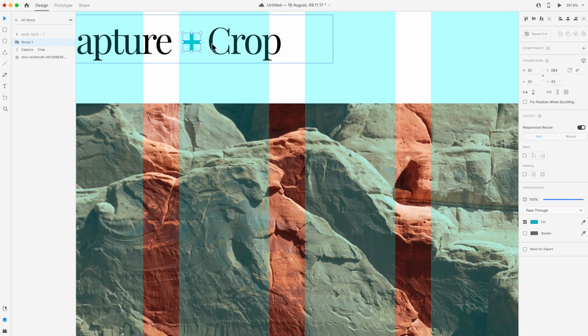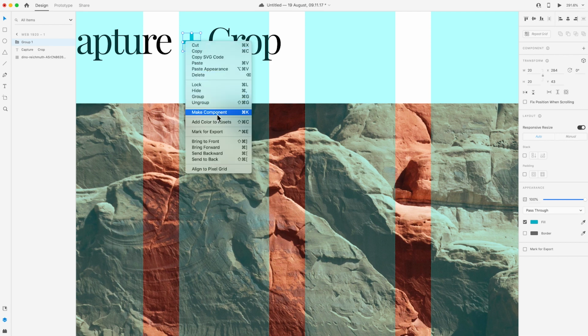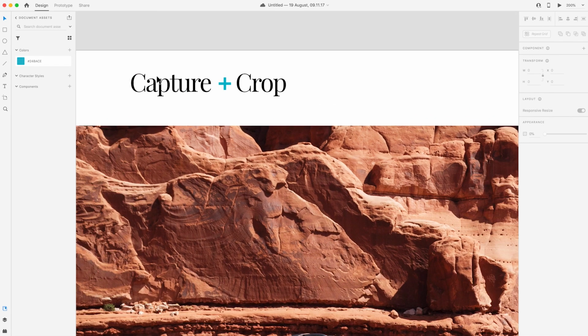And there we go. One thing that's really good with Adobe XD is it allows you to save all of your colors to a library. If we right click our color and go to add color to assets, it's going to add the color to our library, like so. So if there are any other shapes or colors or elements that need colors within the page, we can just reference this color here. It's really quite cool.